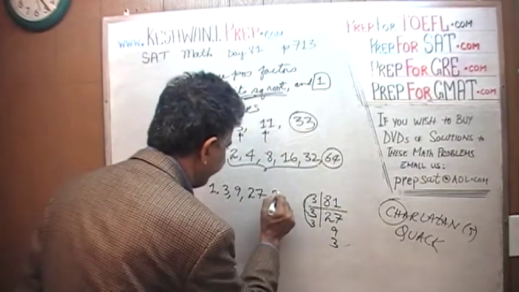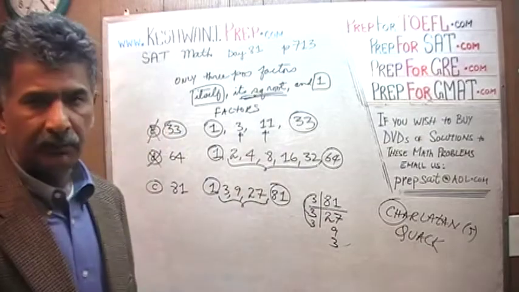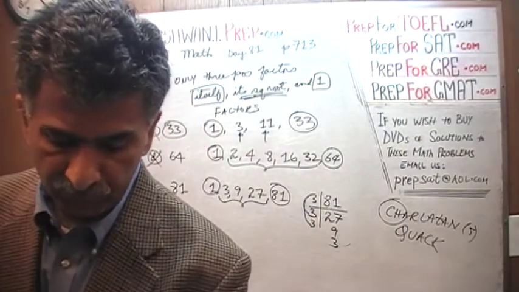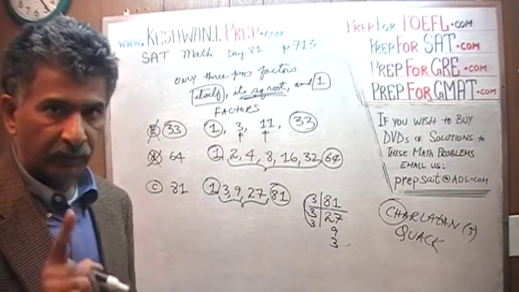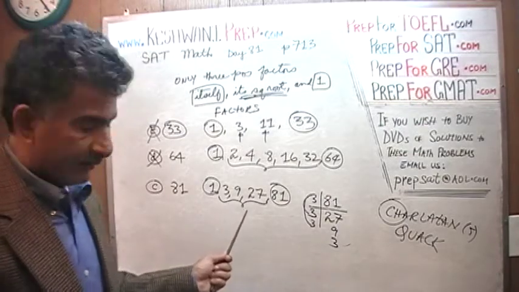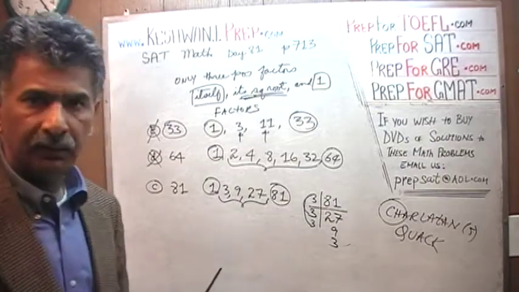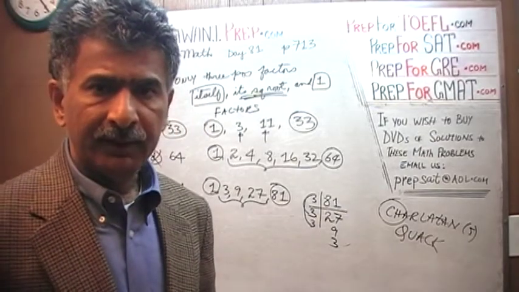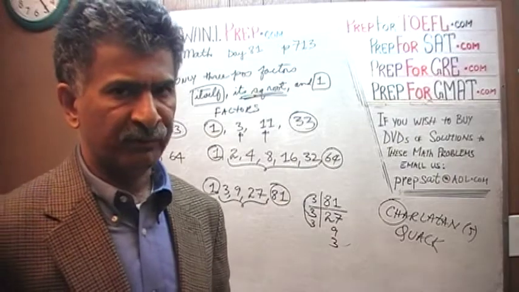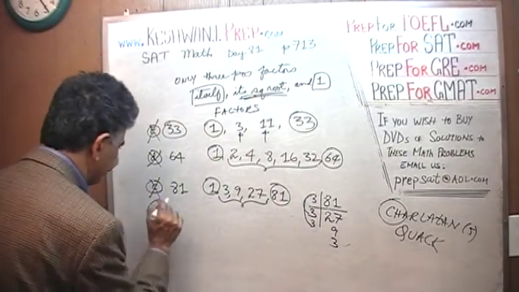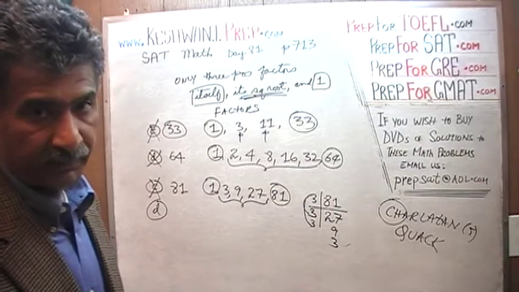And then finally 81. But of course we are just wasting our time, because as you can see, in addition to 1 and 81, it has 3 other factors. The fact that none of those is actually its square root is not even the point here. The point here is that it has 3 other factors. It's supposed to have only one other factor, which is the square root of itself. It doesn't work. In other words, we need not bother to see if any of these is actually a square root of 81, because it doesn't matter. That's the moot point.